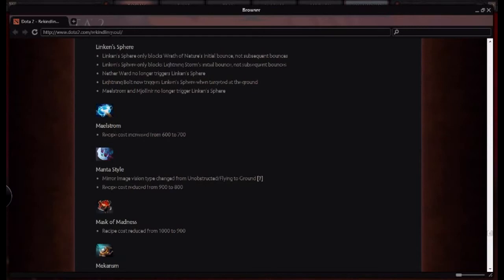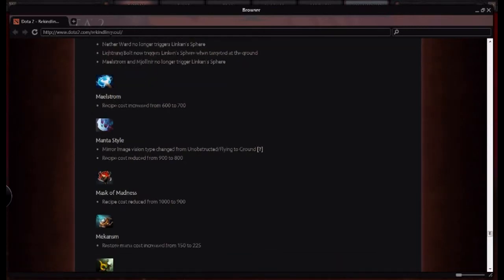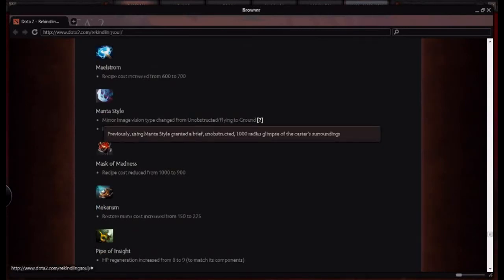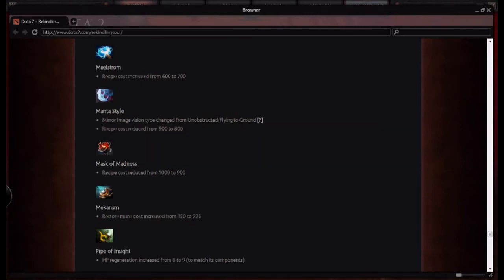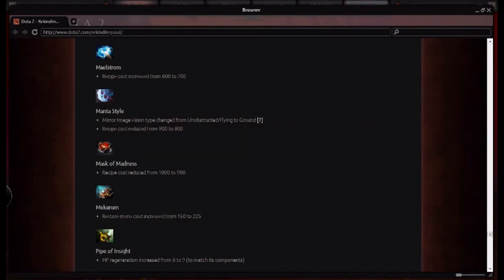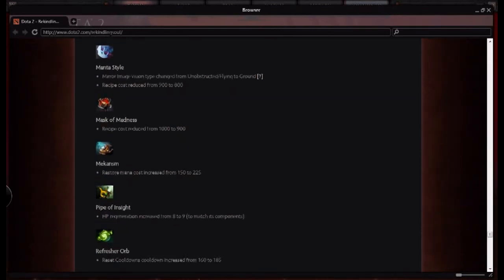Let's see. Maelstrom, speaking of which, costs an extra 700 for you to build now. Mirror image vision type change from obstructed flying to ground. Alright. Did not know it gave you brief vision. Used to give you brief unobstructed vision in 1,000 area. Recipe costs reduced from 900 to 800 though, so Maelstrom gets nerfed, Mask of Madness gets buffed.